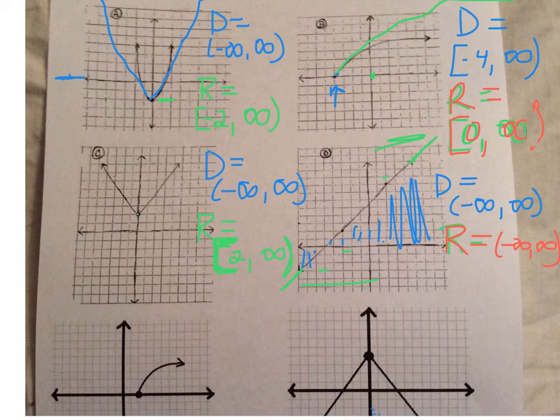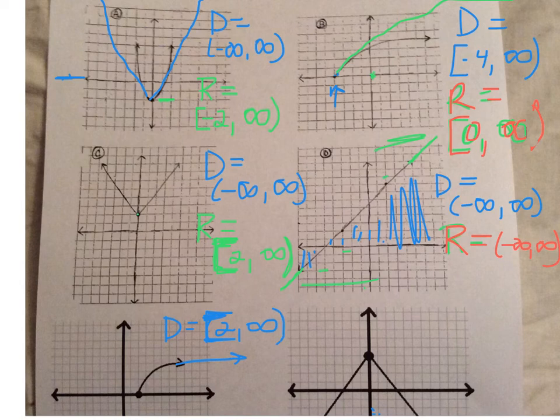All right, let's look at these last two here. So here, the domain is not going to be the entire x-axis. I only start getting function at x is 2, right? So the domain in this case is going to start at 2, and it gets a bracket. But it's going to go on forever. So it's going to go all the way over to infinity.